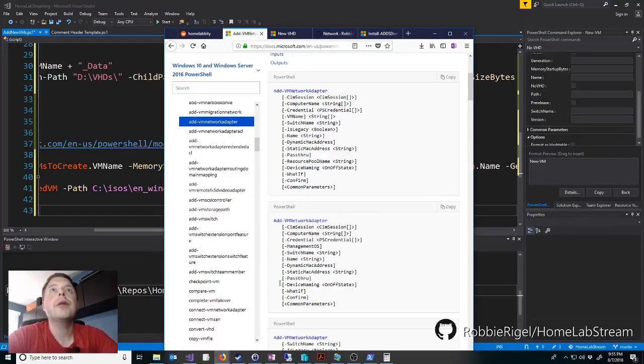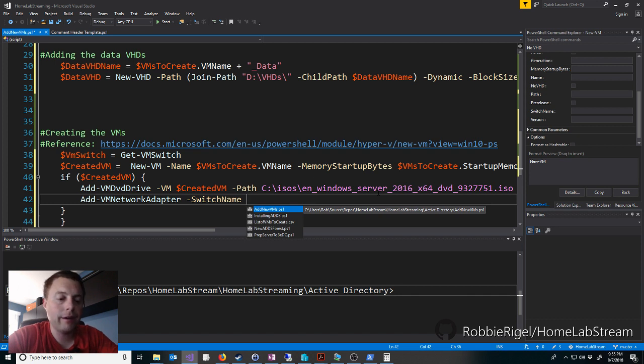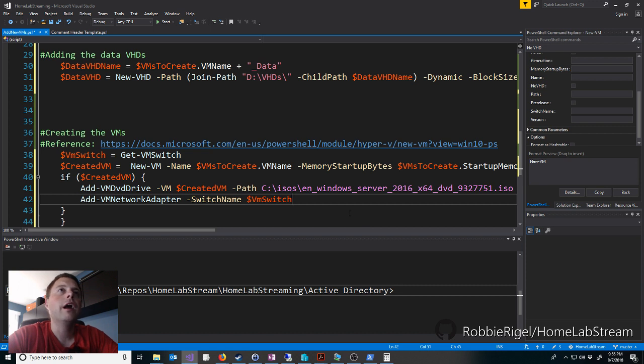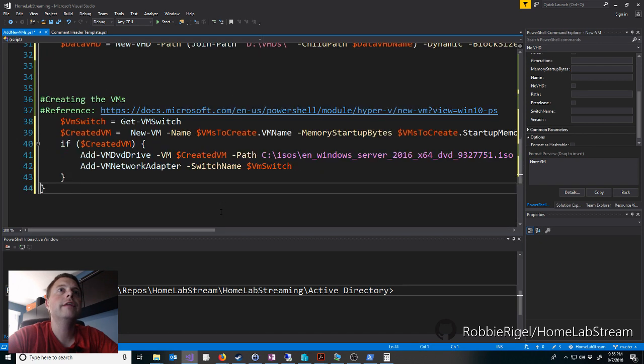Oops, I'm alt-tabbing between too many things here. Add VM network adapter, switch name, and we actually already have our switch here. Our VM switch is already a variable up here under get VM switch. And I believe that's all I need to keep track of to create these VMs here.